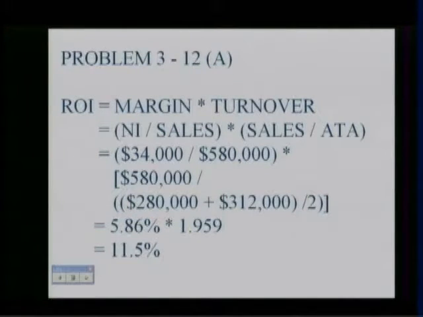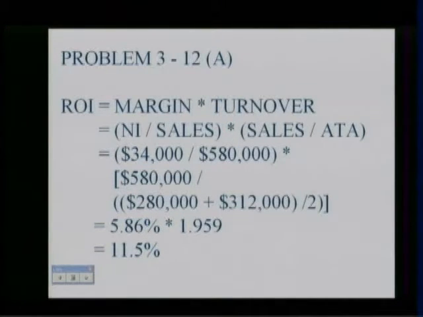Now let's look at the balance sheet and figure out where these numbers are on the balance sheet. Remember, I just told you net income is buried in the owner's equity section, and they give it to you as $34,000. Sales, they tell you what sales is. It's the last line above the block there on page 85 where they give you the balance sheet. It tells you that sales are $580,000.